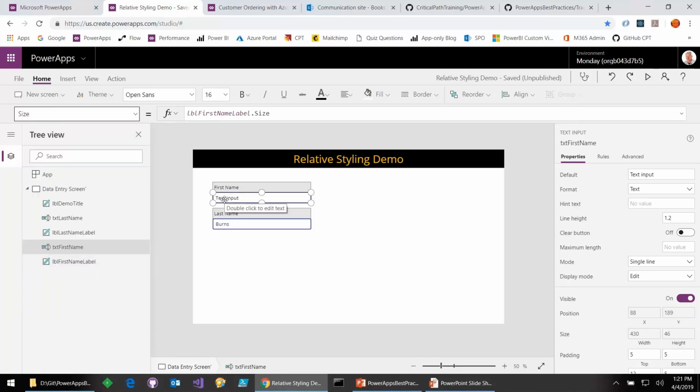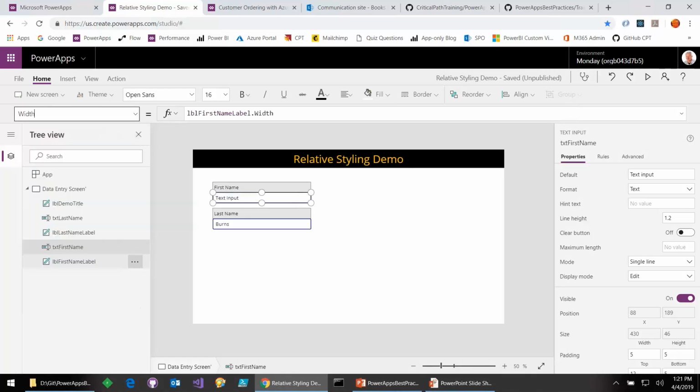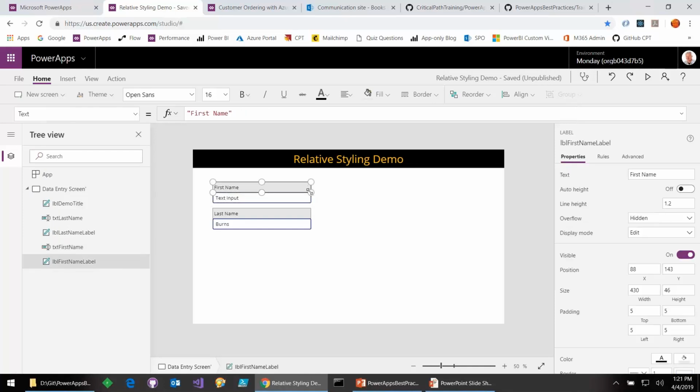The size property of the text box is dictated by the size property of the label above it. Okay, fine. How about if I look at the width property? And the width property is the same. So the idea is if I move this out, the others are going to move. Basically, I have the width, height, and font synced up.